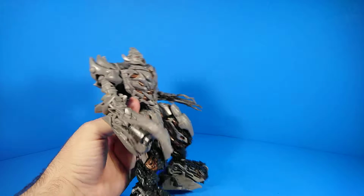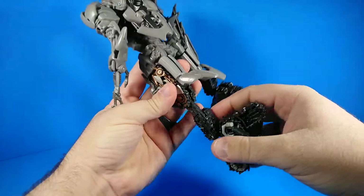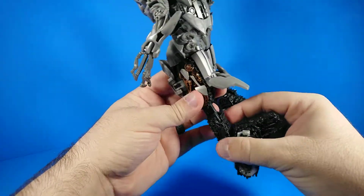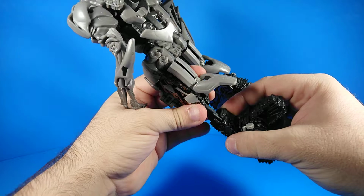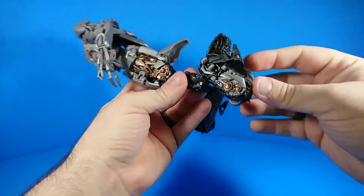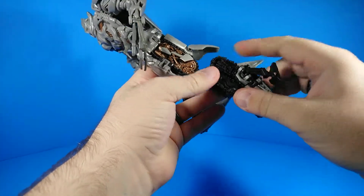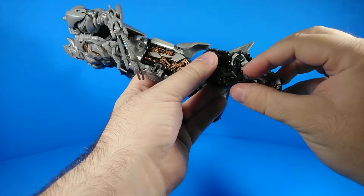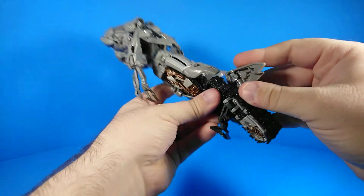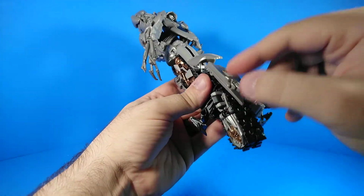Let's get him transformed up. I'm going to start with the legs, kind of extended this out. Once this is fully straight, you can take this and slide this over like that. And then plug his toes together. His heel is going to come back like that. This piece is going to come like here-ish. And this piece is going to, there's like a joint to bring that around like that.